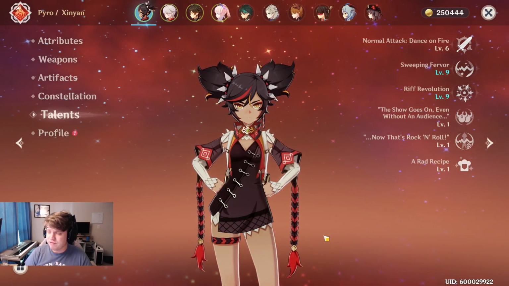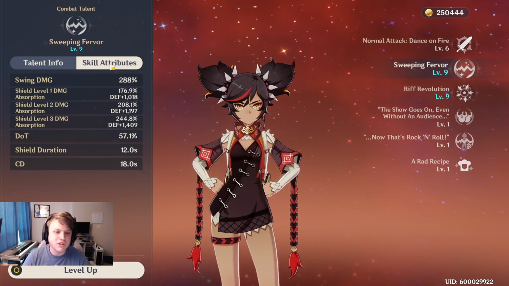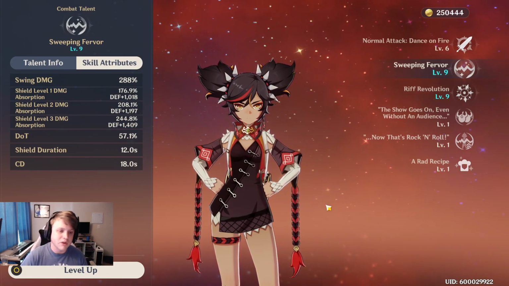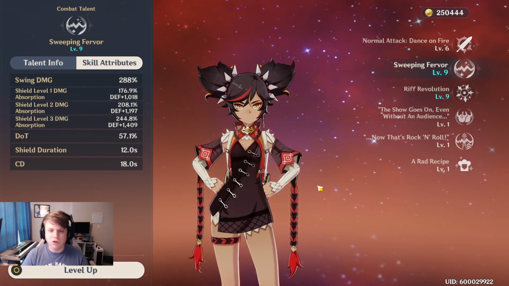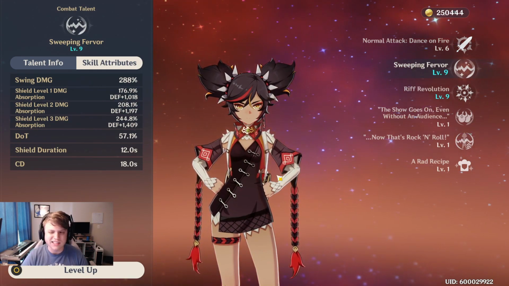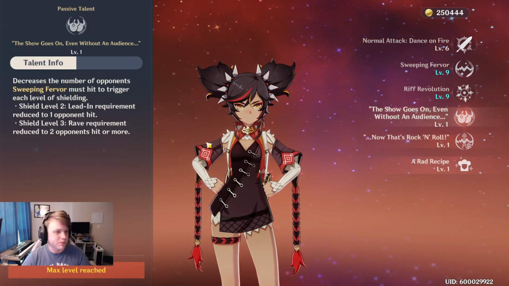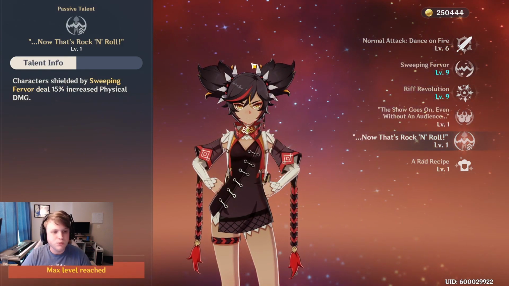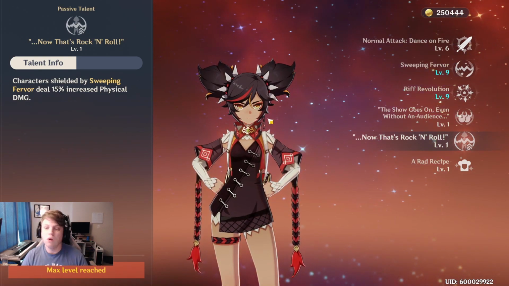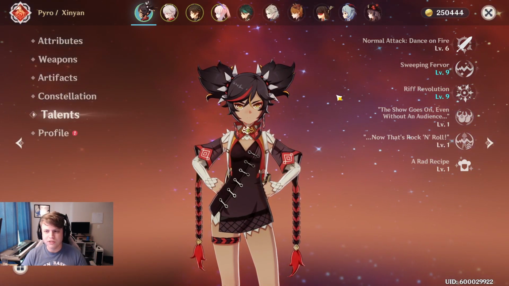So we'll start off with a very brief synopsis of her talents. Of course, Xinyan has an E skill that does damage and provides a shield, and depending on how many people you hit, it does a DOT of Pyro damage over time. It's not a very strong shield, and that's always kind of been a downside to Xinyan, that the scaling on the shield hasn't been very good, and that's just one of the aspects that is going to come into play here. But also we do get the 15% increased physical damage on Xinyan while having her shield up, so that is going to be important as well. And those are just a couple of things you need to consider.